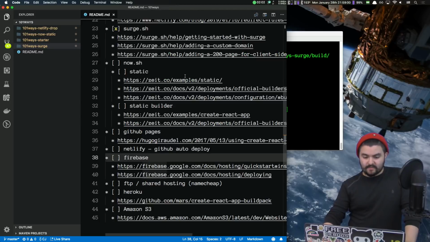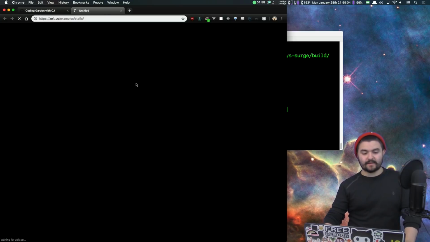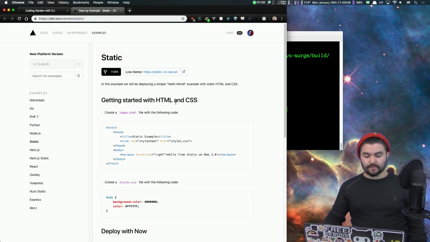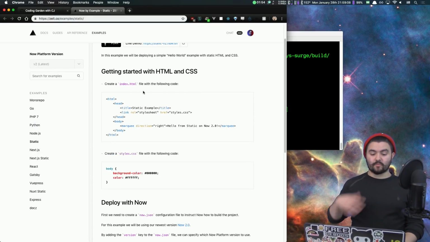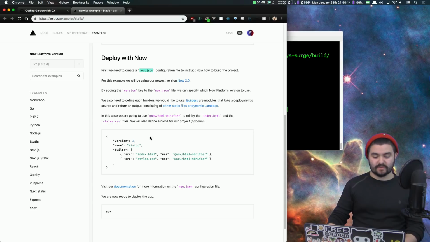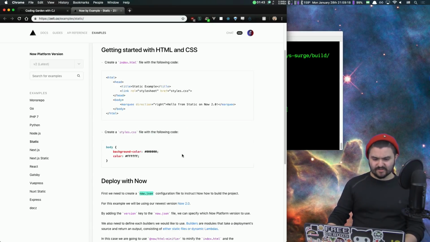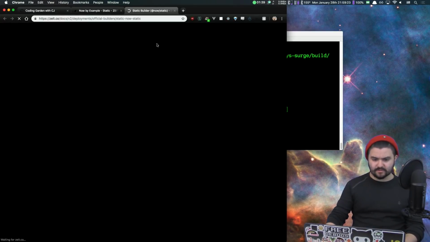Great. And then let's check out the documentation for static. So basically, we're going to want to be deploying the build folder, and we'll need to create this now.json that has all of our information in there. Actually, don't like this one because it is using the HTML minifier. Let me see what these other links were.